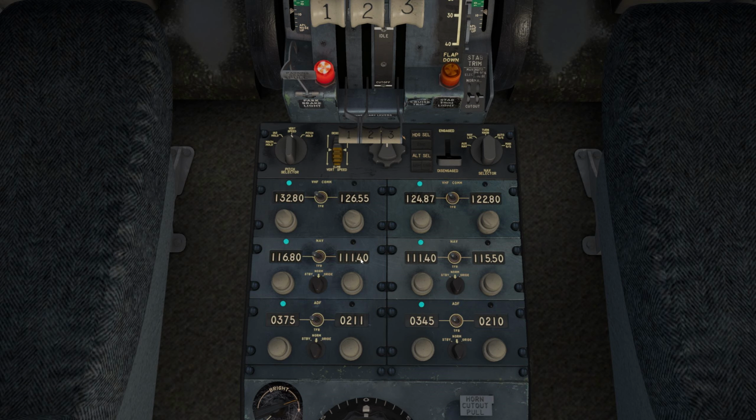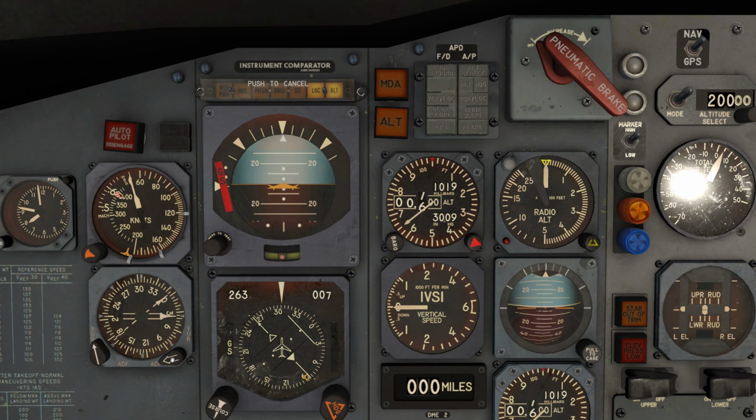So we're going to leave this one, fly to this one, and then when we get here, this is when we hand fly. And then after this, when we fly towards it, I'll put the localizer in standby, and I'll put the airport in too. So what happens then is number 2, which is this one, will always, you can remember because it's two lines, see, one line for nav 1, two lines for nav 2. This will always point at the airport in case we get lost or something happens. If we point this straight up and it's at 129 degrees, we're heading directly towards the airport.